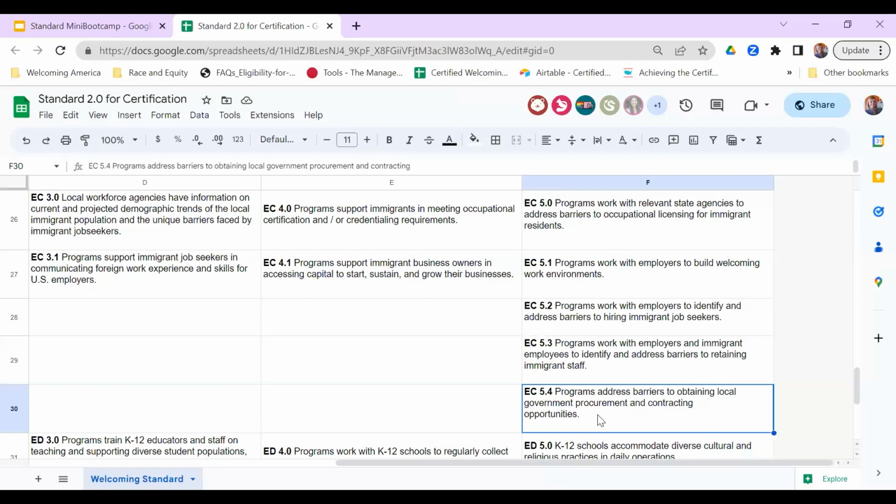And then the last one within 5-star is addressing barriers to local government procurement and contracting opportunities, recognizing that government contracts and procurement is a really, really large opportunity, and something that I'm actually passionate about as well. And so what kinds of programs does your local government have to ensure that those barriers, particularly for immigrants, are removed, and recognizing that a lot of the data that is tracked are around minority businesses. And so how do you ensure that that's also being applied to immigrant businesses?